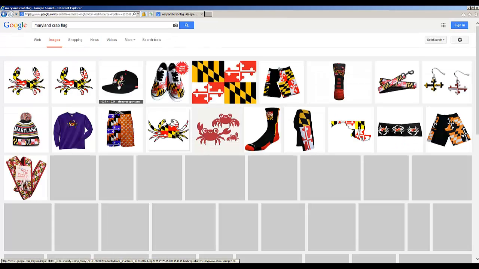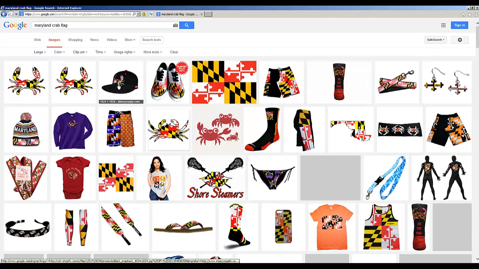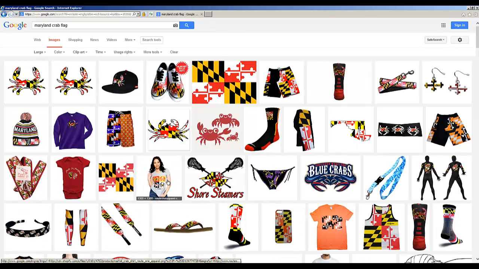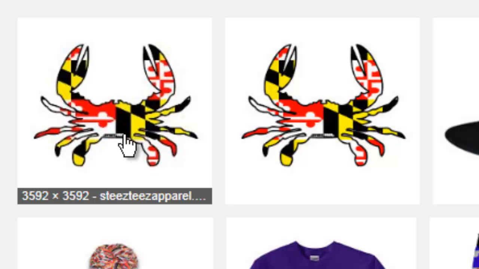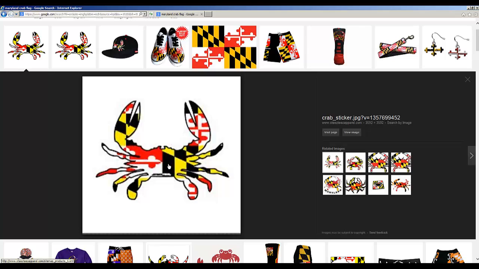And that's going to give us all kinds of cartoony pictures. Sometimes, like here with this chick wearing the shirt, it doesn't really pick the best things all the time, but it kind of helps narrow things down. Now, if we look at this particular image here, it says that it's 3592 by 3592. That's huge, and that's great. That's what we want. We want the biggest possible image we can find, and I think we found it here. So we're going to left-click on this one. We can see it a little bit closer up.